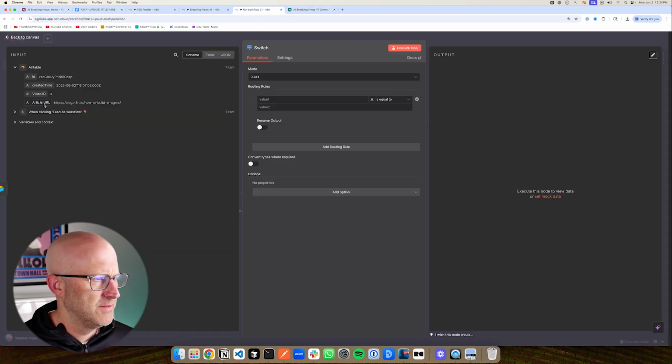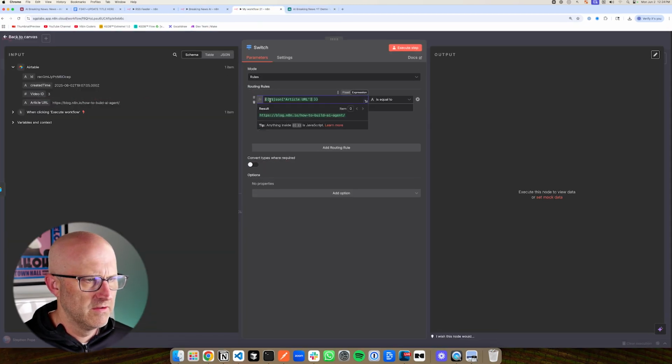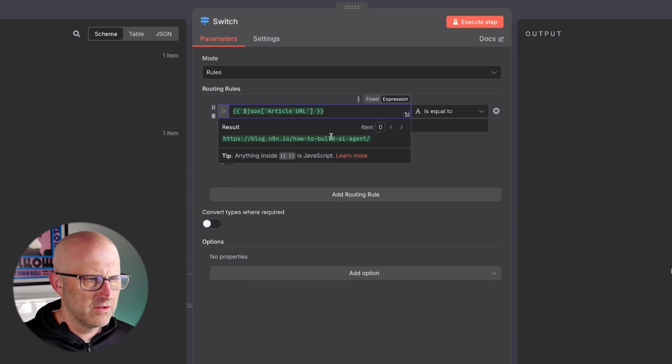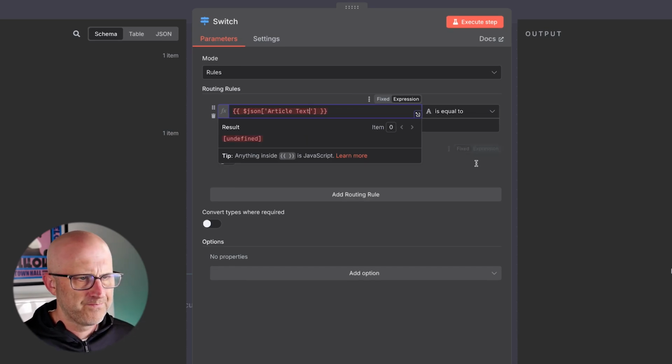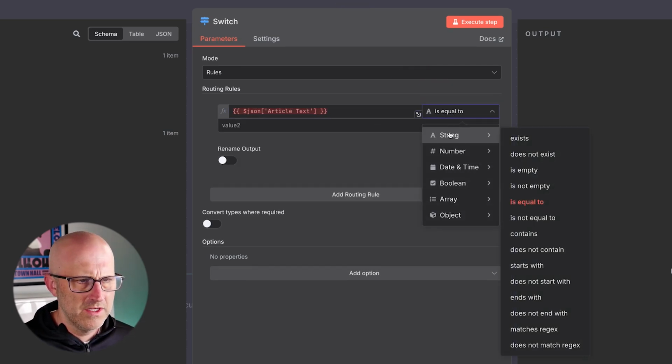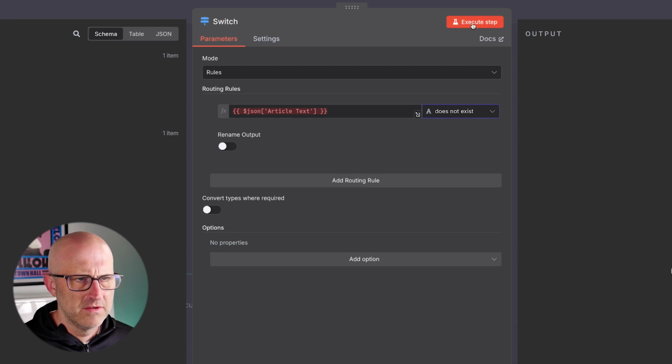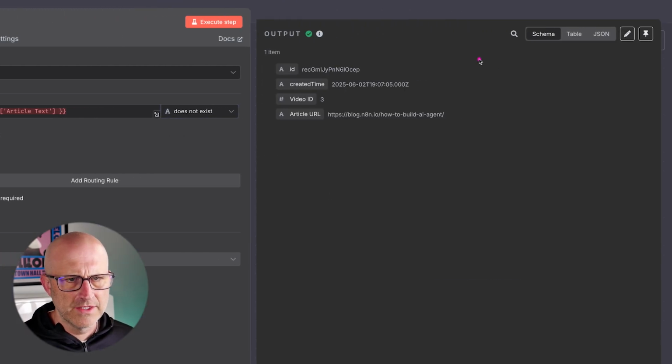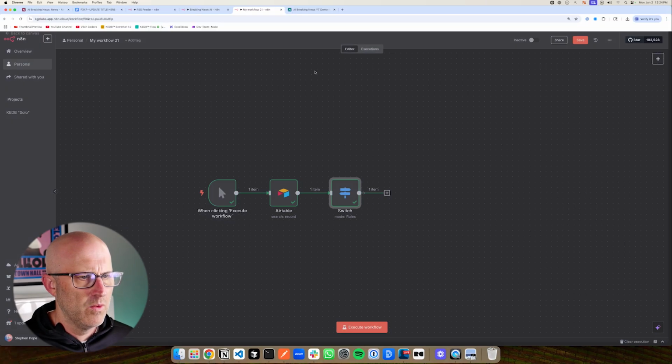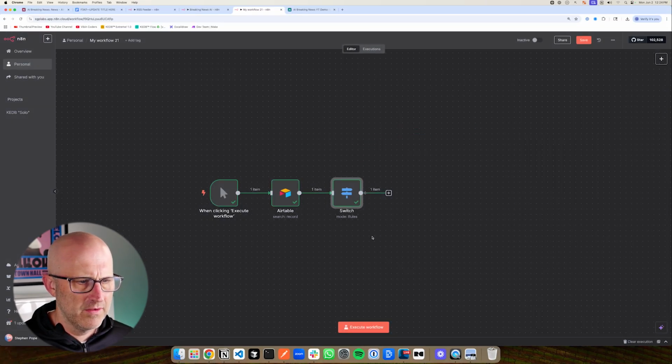So let's come here, and I'm just going to take one of these existing variables here, and I'm just going to change it to article text. And then we'll come over here and we'll say is string does not exist. So if I execute this step, then it's going to go out the first path. And then we're going to add some other routes as we go, but we'll go ahead and build out this first route here first.